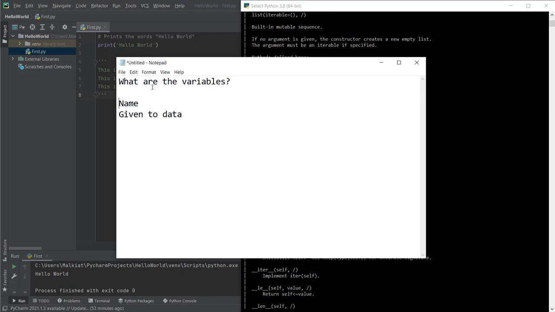So here we can define that variables are names given to data that we need to store and manipulate in our program.